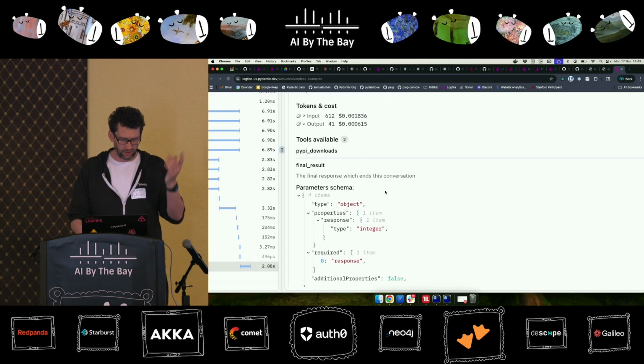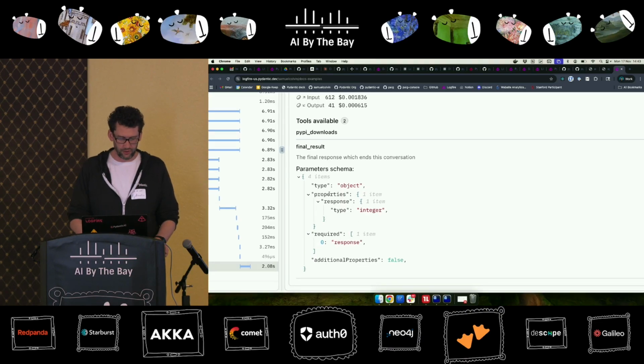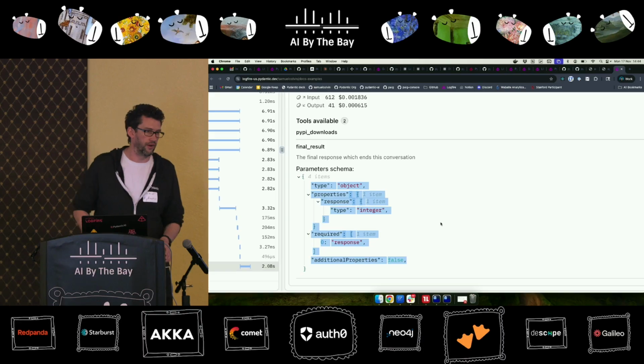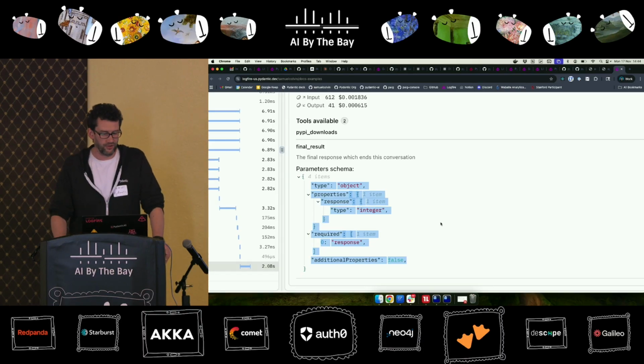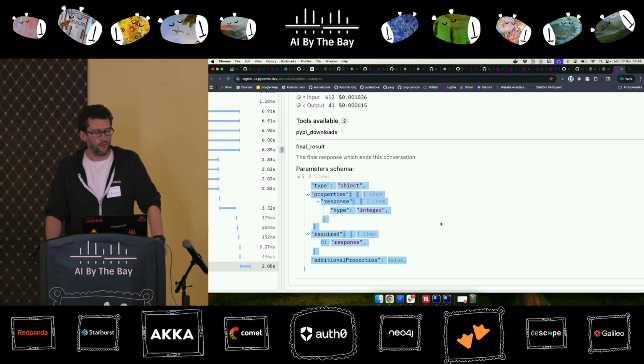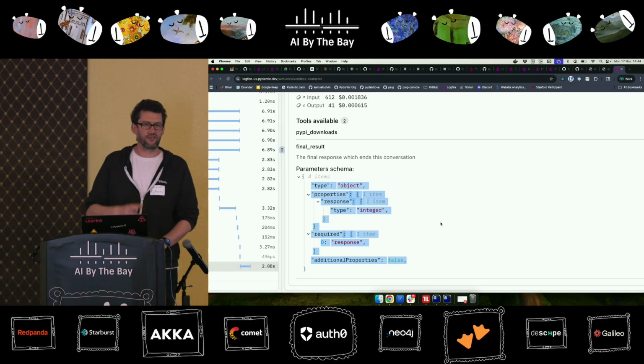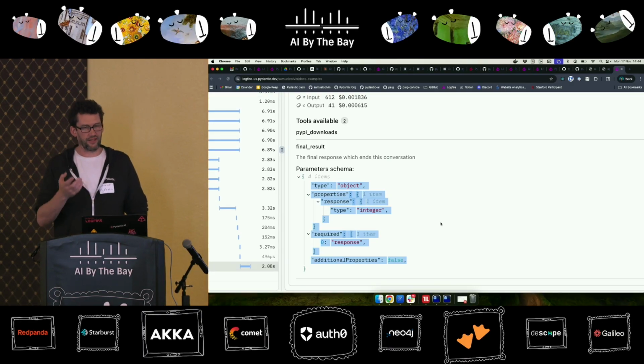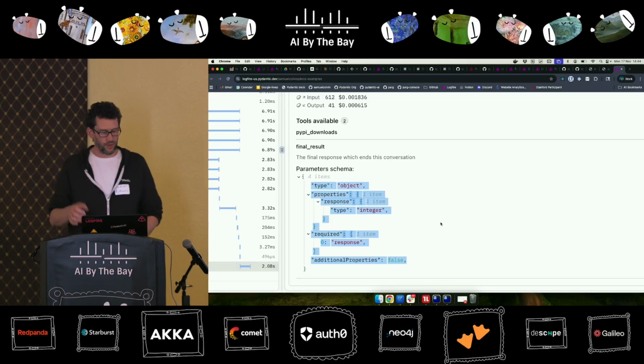There was another tool from MCP, but the local tool is this one, and so it's basically forced to return an integer, and then we'll run Pydantic validation over the result. So even if the JSON schema does not strictly define everything you might want, as in you might say this number needs to be greater than 0, or this output needs to be a set or something like that, that's where Pydantic comes in.